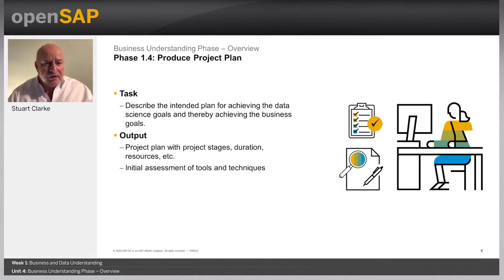At the end of the first phase, the project also performs an initial assessment of tools and techniques. So, for example, you select a data science algorithm that supports the available data and what the required output will be. It's important to assess the tools and techniques early in the process, since this selection possibility could influence the entire project.